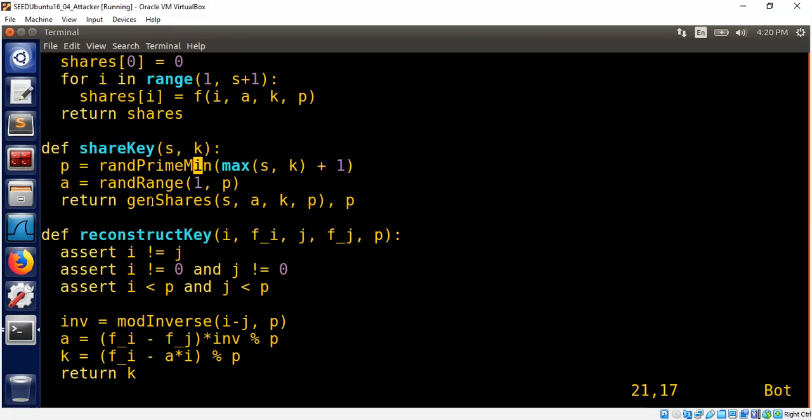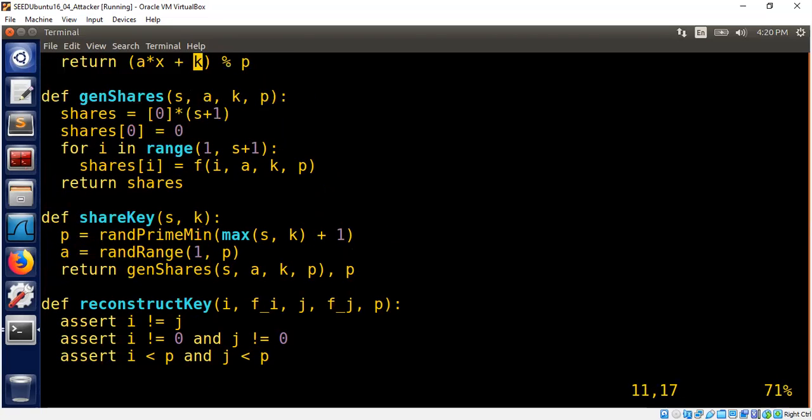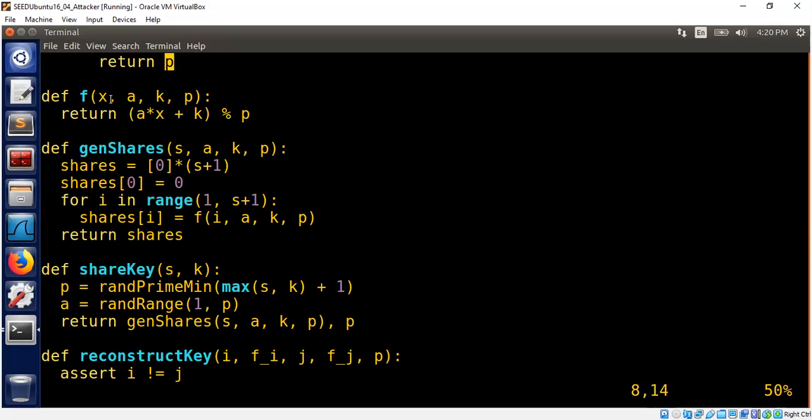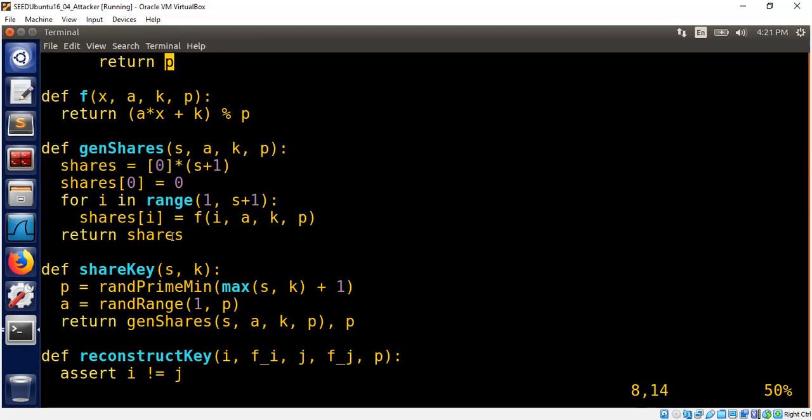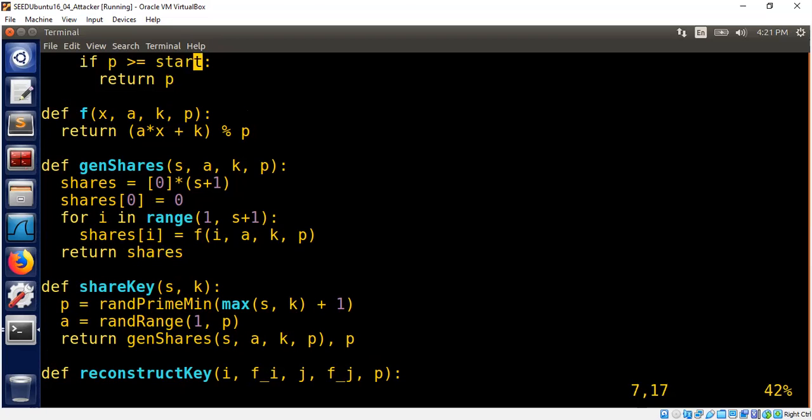And then I call the gen shares method that will essentially apply this function f on different x values, meaning different i values running from 1 through s, and applies this function for different i values, and then returns the shares. Shares are just the content of the transformed key k. Nobody can reconstruct the key k just from the shares. They need enough shares. In our case, we need 2 shares to reconstruct the key k. All right, that's basically it.